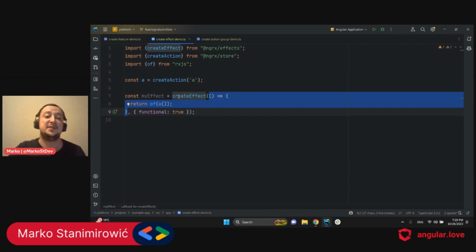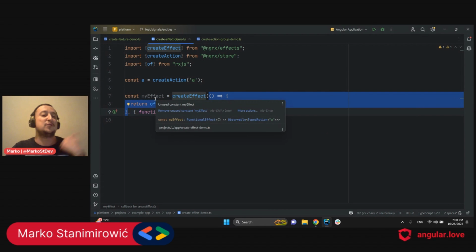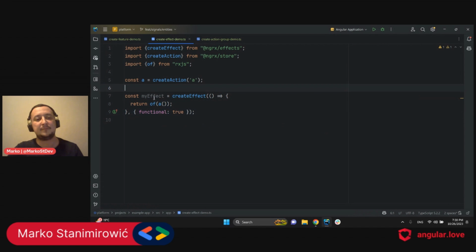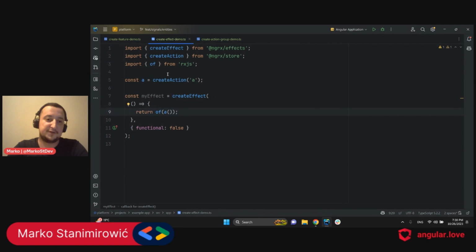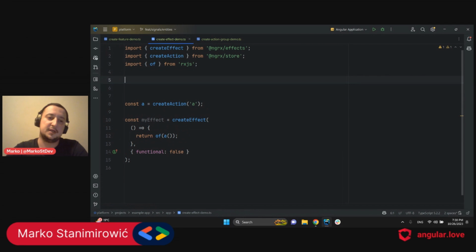So that's the reason why we need to return effect factory instead of effect factory result or observable. So to achieve this behavior, as you can see, based on this flag, if I say functional false here, now we will again have observable as a return type, not the function anymore. To achieve this behavior, we need to use function overloading.